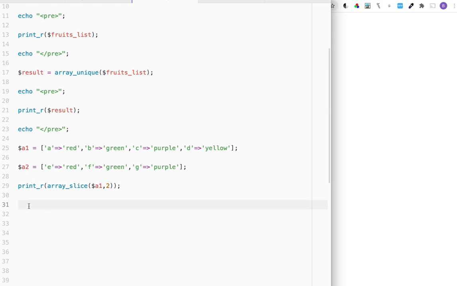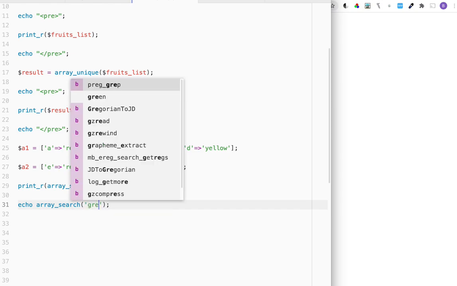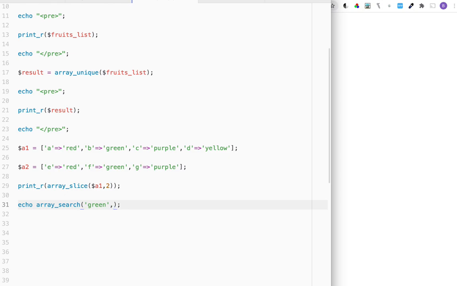So I can say echo, array underscore search, and then you can say like this, and then it says, I want to search, let's say I want to search green, and I want to give it the variable, I mean the array, which is a variable, but it's an array.